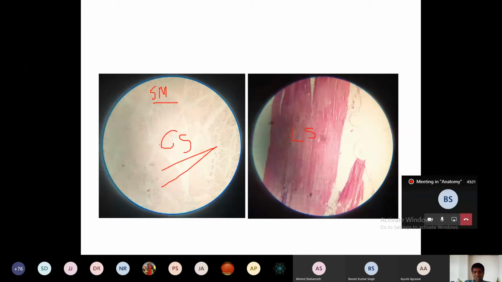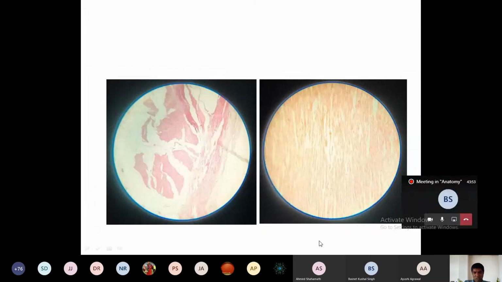Here you can see these are the fibers of the skeletal muscle. Peripherally placed nuclei, multiple nuclei will be there, and even though not visible here, the striations, the presence of cross striations and longitudinal striations, everything you can write. Similarly, it is covered by connective tissue, which is the same, but according to the arrangement it is explained as epimysium, perimysium, and endomysium. This also you can write. So this is the skeletal muscle.